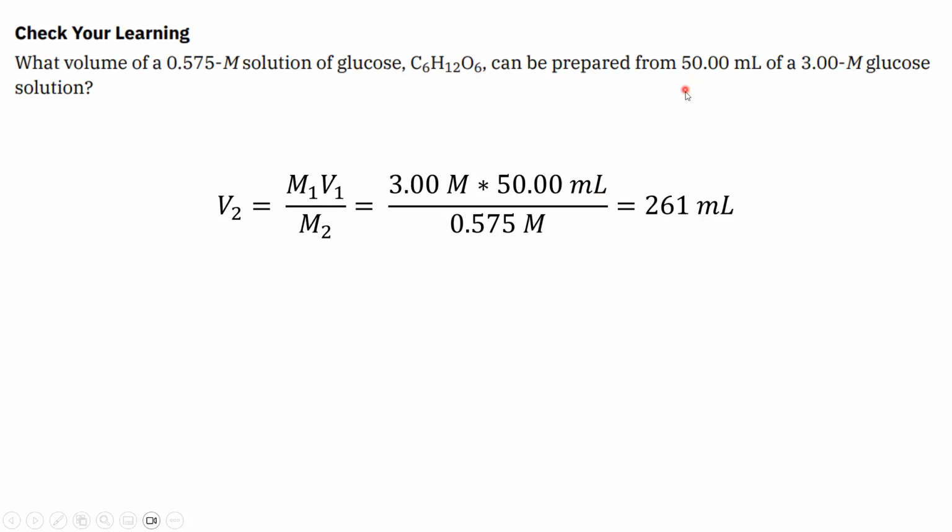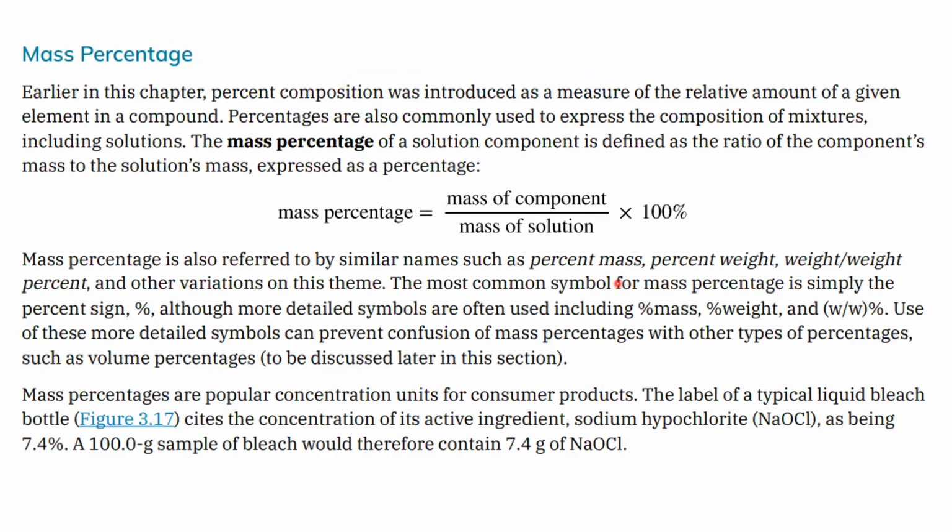So in this case, since we were given 50 milliliters, I just, again, kept that as the unit, just knowing that that's going to then have to be the unit on our answer here. And since this question doesn't specify milliliters or liters, I would just keep it in whatever unit you're given for the other one. Just save yourself one step, one potential area where you could mess up that conversion. But if you did have it in liters, you'd have 0.05000 liters, and then you would get 0.261 liters. And again, same exact value, just using a different unit to express it.